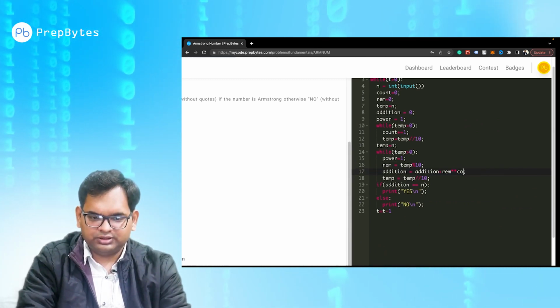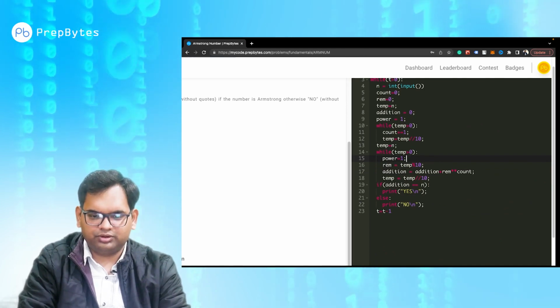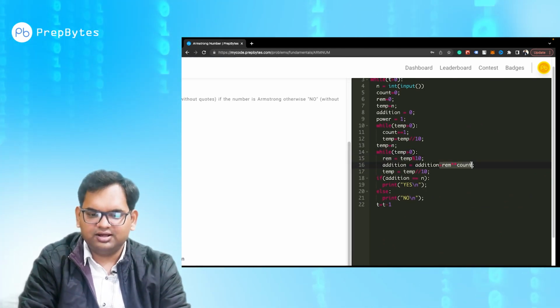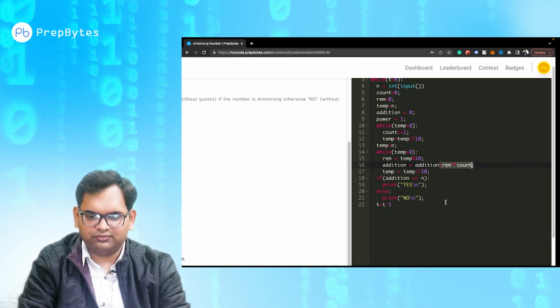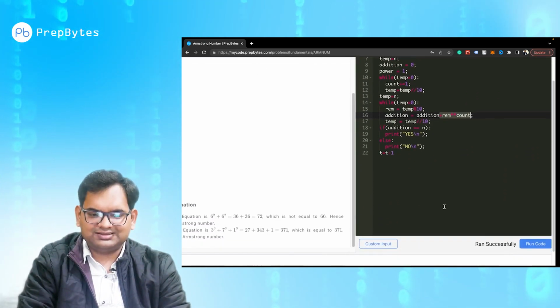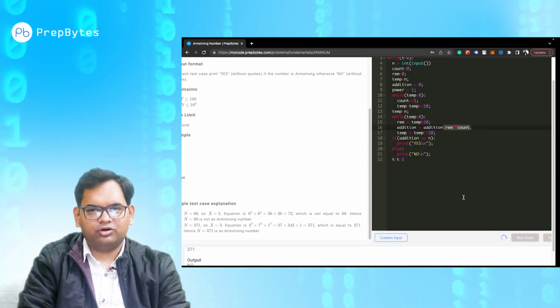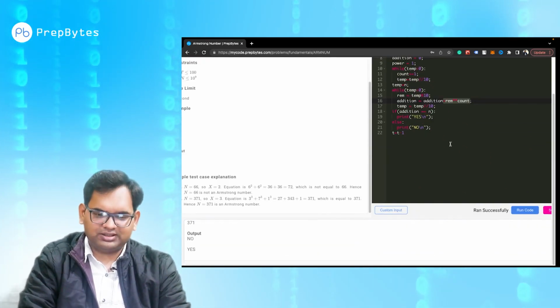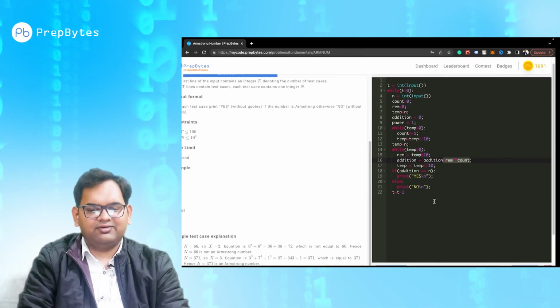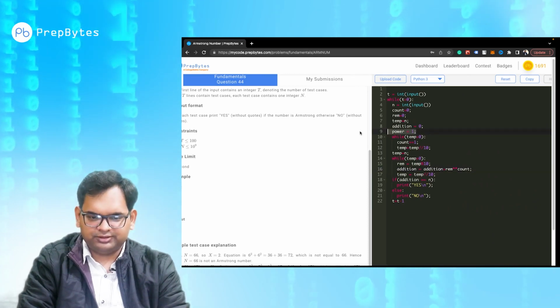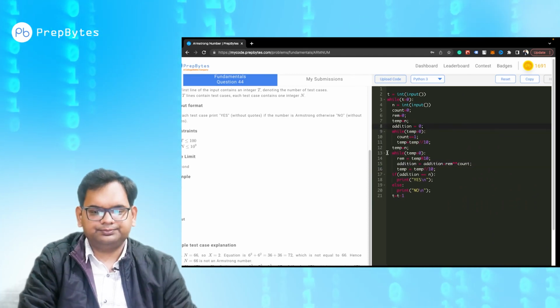Fine. So in this case, I do not actually require power. So remainder to the power of count, so digit to the power of count. It's direct. We do not use a loop, so I got confused in this. Okay, we do not need to use power in Python. If you want, you can practice it with the loop using the method I explained. But since we directly have an operator, we can directly add remainder to the power of count. Fine. So let's run this out.